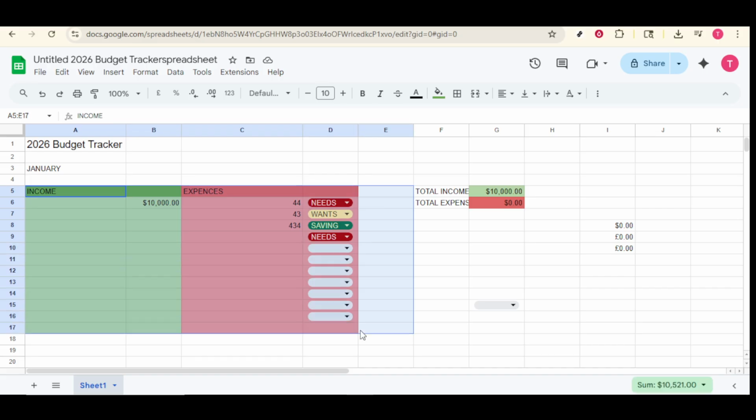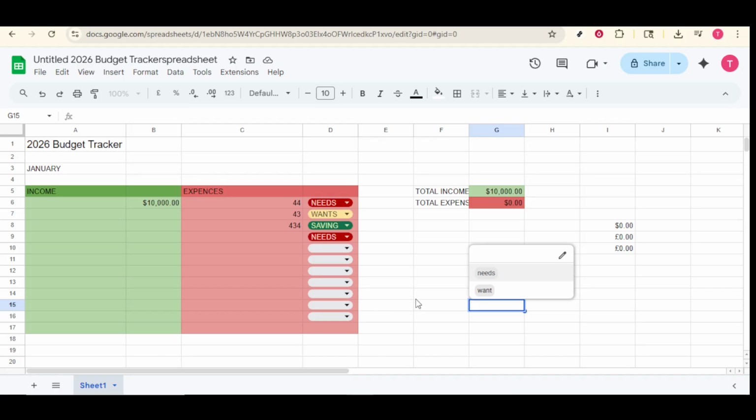Next, let's get some structure in place by creating a table. Begin by selecting the cells where you want the table to appear. A table usually helps in keeping your data structured and easy to follow. Make sure you merge cells where necessary to provide space for broader categories like income and expenses.